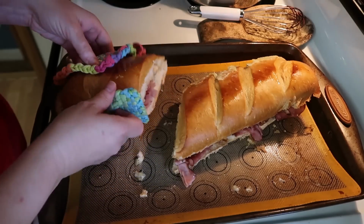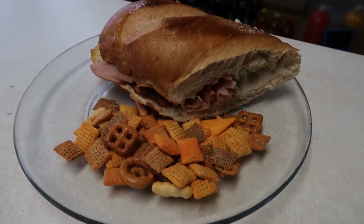So good. Okay, so that is pretty much for Jake and Charles, because everybody else, I packed their lunches and then pretty much everybody had sandwiches, either ham sandwiches or peanut butter. And then I have some Ezekiel bread sitting out, and I'm gonna make me a ham sandwich with just some lettuce and tomato and mustard. And that's it. We're gonna have that with, I think they're gonna have some Chex Mix with it. So I'll show you that plated.